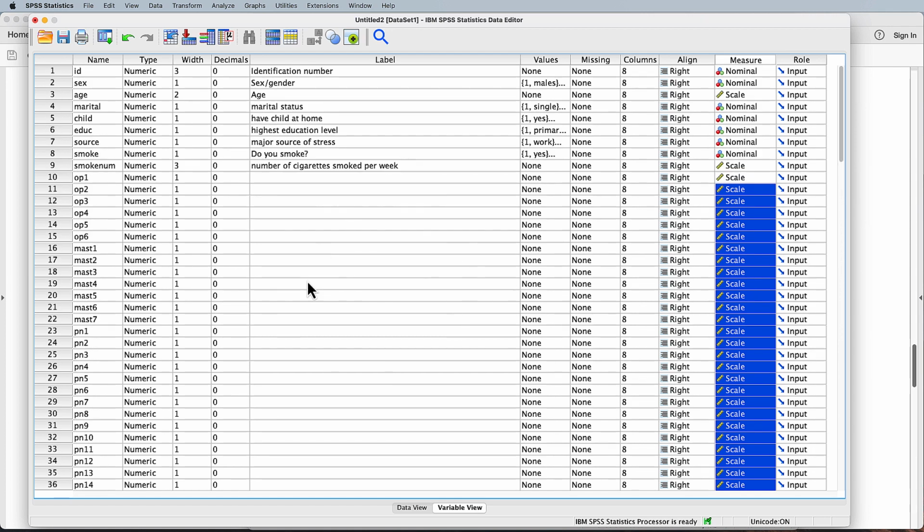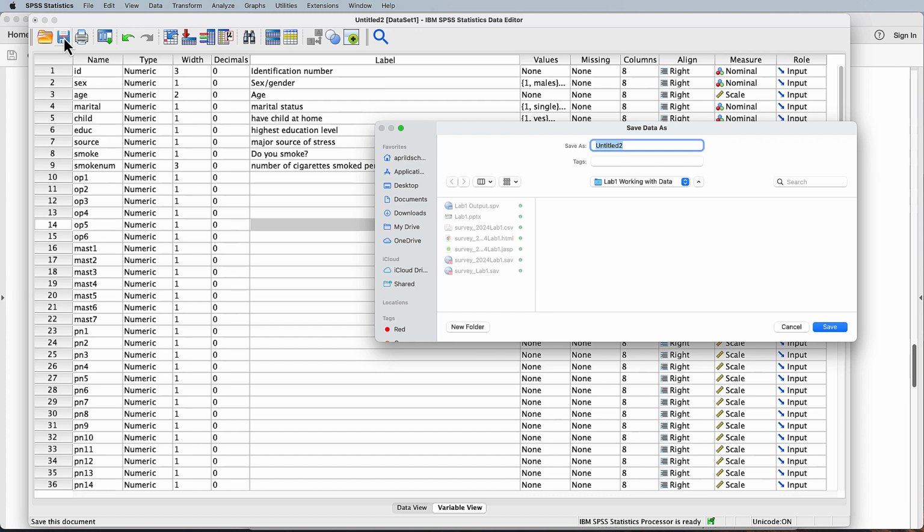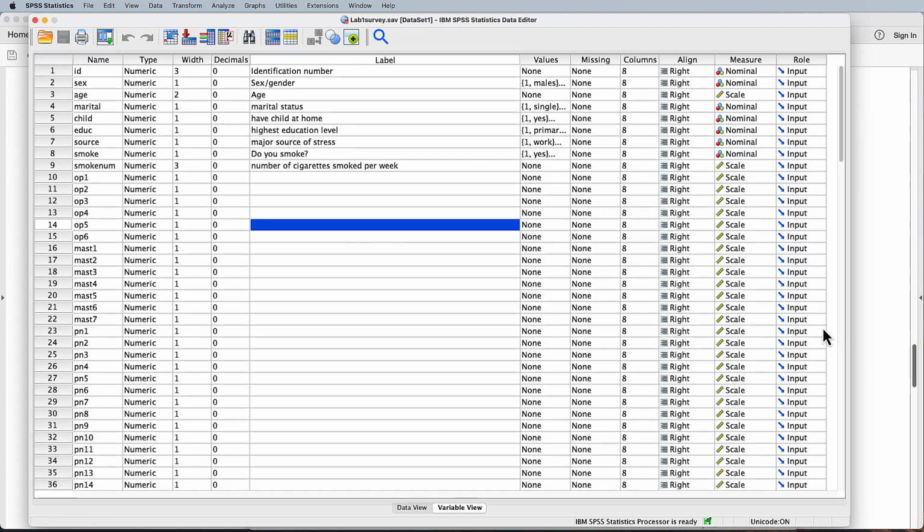I don't need to fill in all these labels for the item level because we're going to be making scale level scores anyway. So this is a good place to save your data set, and you'll be saving the output too. You want to give it a name that makes sense for when you have to turn in files. You can say Lab1 survey, and it's going to save as an SAV file because that's what a data set file is in SPSS.